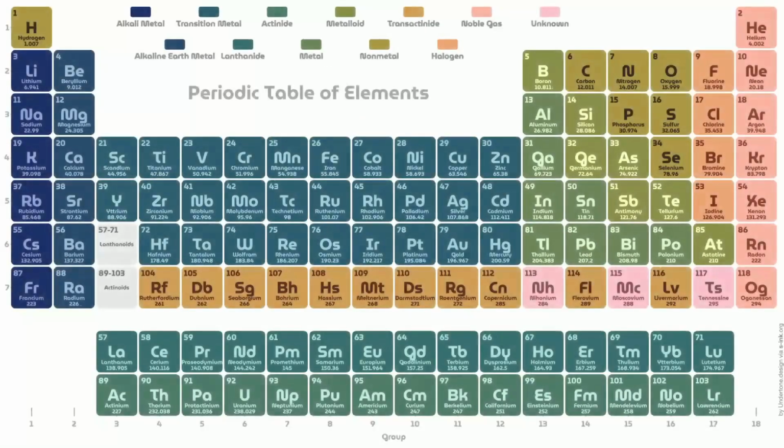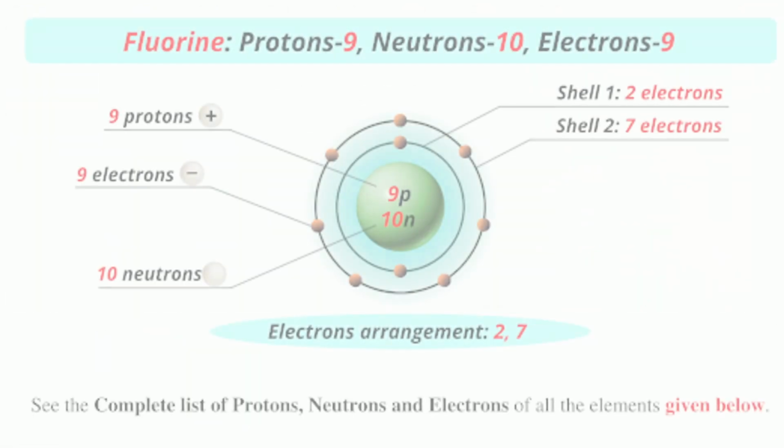As you can see in our periodic table, the trend is an increasing atomic number. Thus, the number of protons and electrons in a neutral atom is also increasing. Hydrogen has 1 proton and 1 electron, all the way to the last element, oganesson, which has 118 protons and 118 electrons. So how does this correlate to the effective nuclear charge?